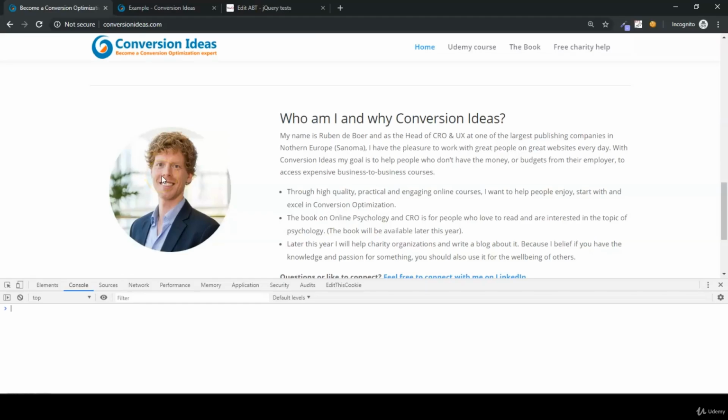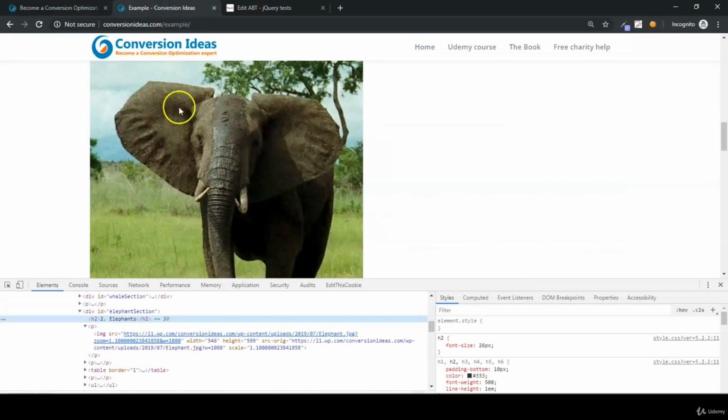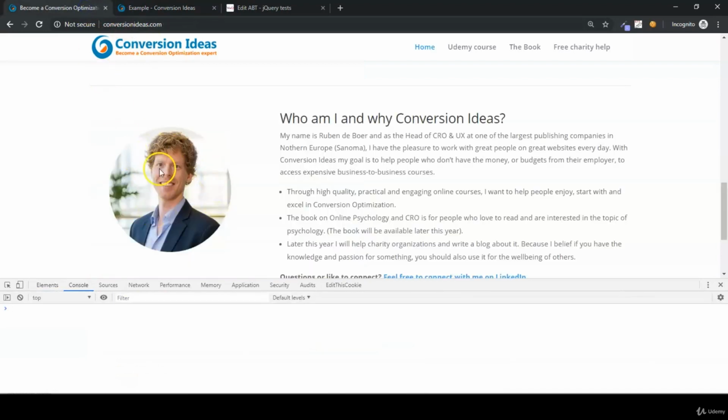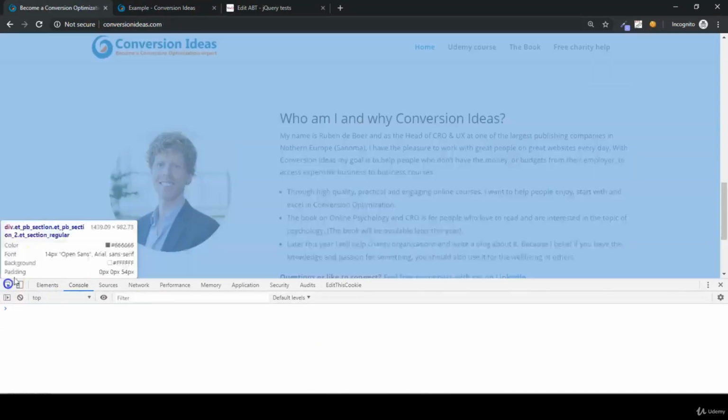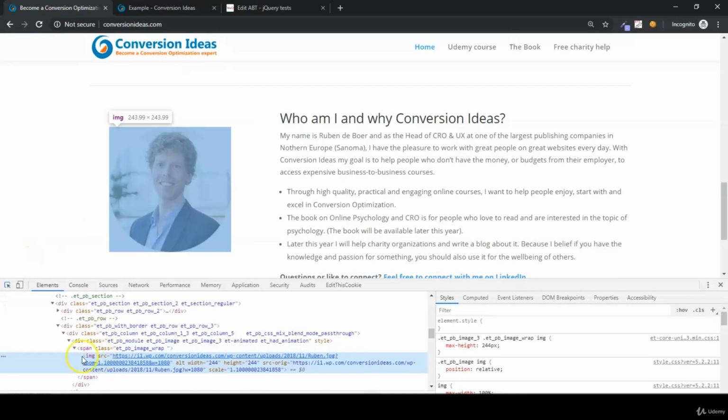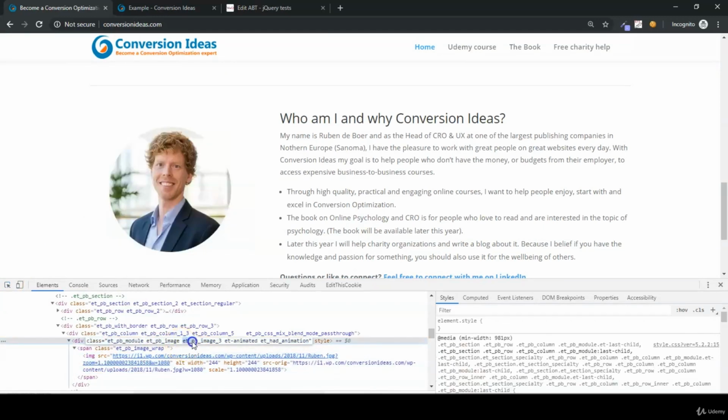Alright, did you get that? I will change this image over here to this image of the elephant which we have on our top 3 animals page. So in order to change the image, we first need a selector. So we have the image, and let's use this class.